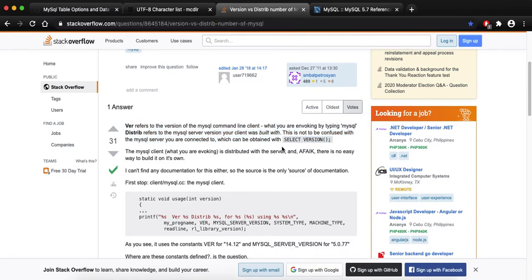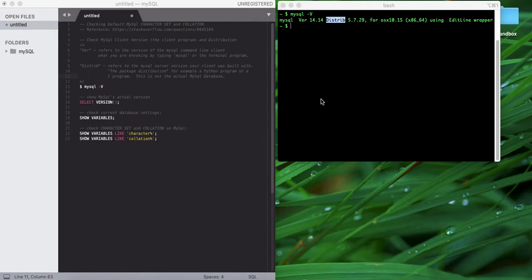So the next question would be, how do you check the version? It's simple. We just need to log in and do this command, select version. So let me show you that one. Or as one YouTuber would say, let me show you its features. Just kidding.